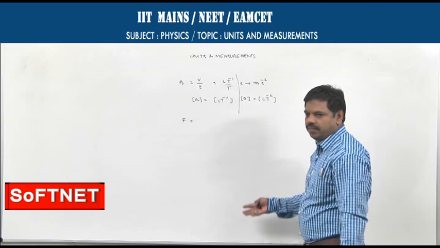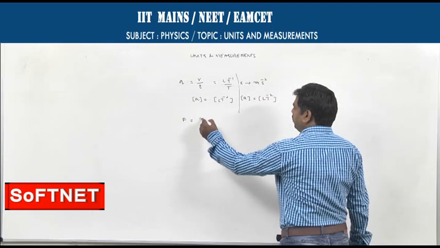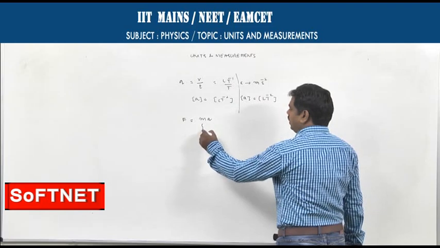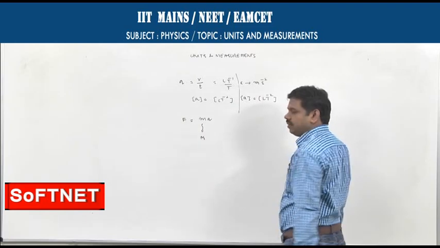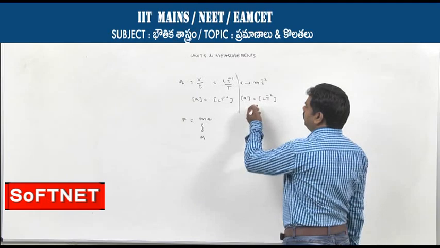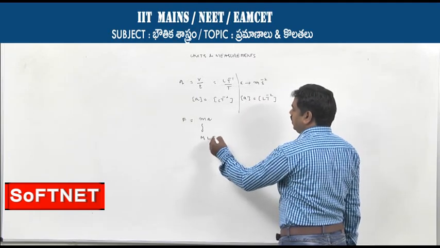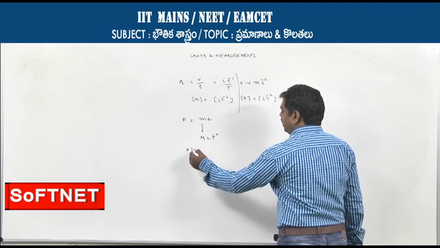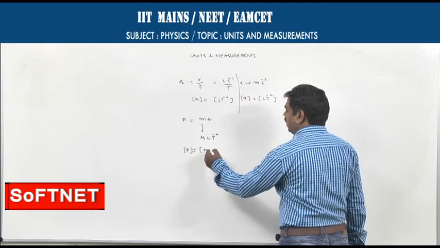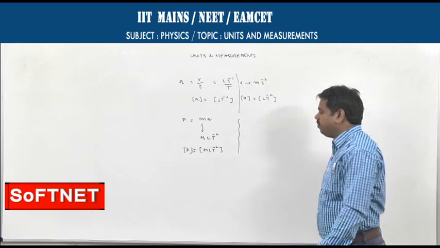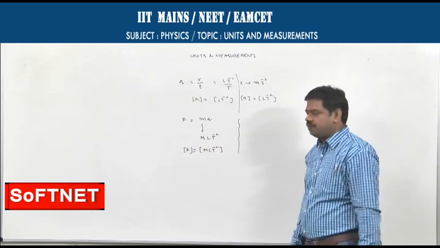And let us write the dimensional formula of force. You know the formula for force is F equal to ma. The symbol for mass is capital M. The dimensional formula of acceleration is LT minus 2. Now the force dimensional formula you will get as MLT power minus 2, and of course the same can be derived by using the unit also.